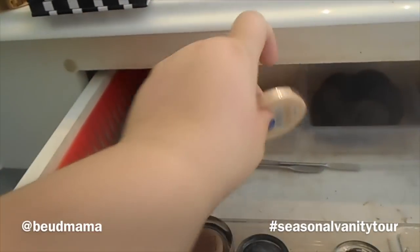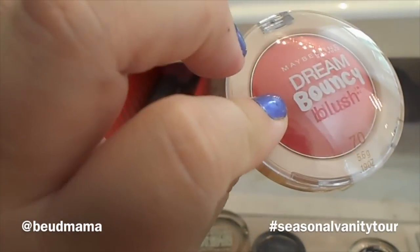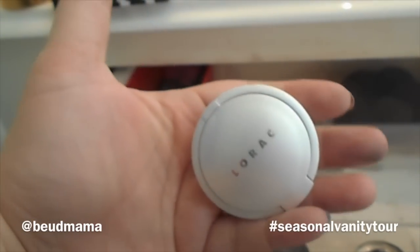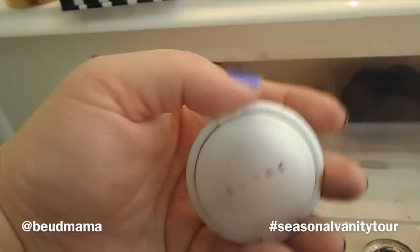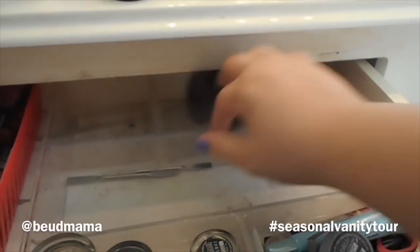And then I had a backup of the Hot Tamale blush, so I put it in the drawer so when I run out of that other one, I can start busting into this. And then I've got a deluxe size sample of the Lorac Spotlight. I figured if I wanted a more gold champagne highlight, I can bust this out and use it and enjoy it. And then, wow, that's really gross back there.